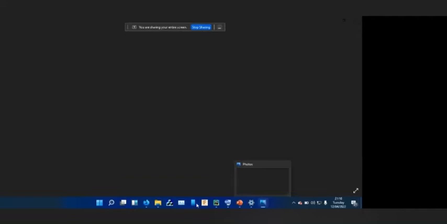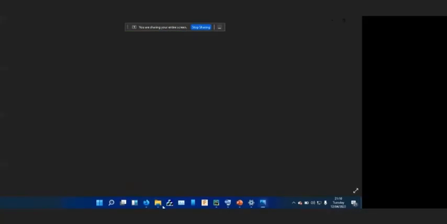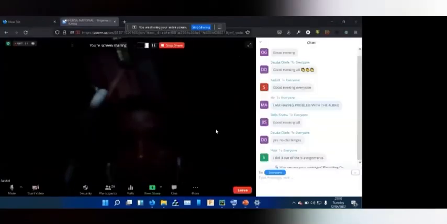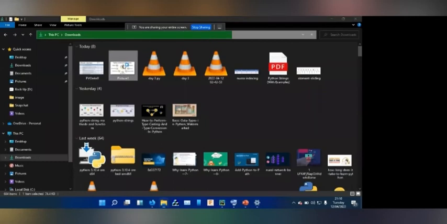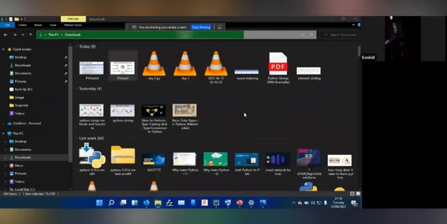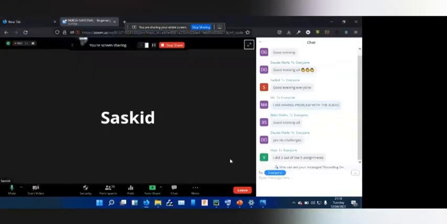Wow, today my computer is so slow. Wow, my computer is failing.